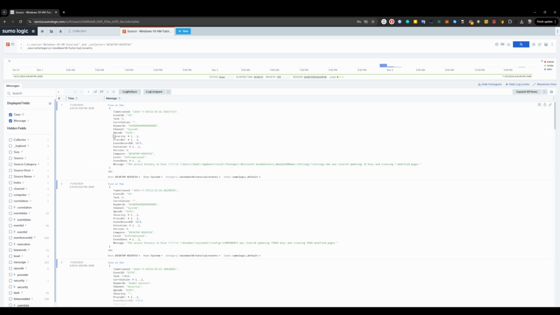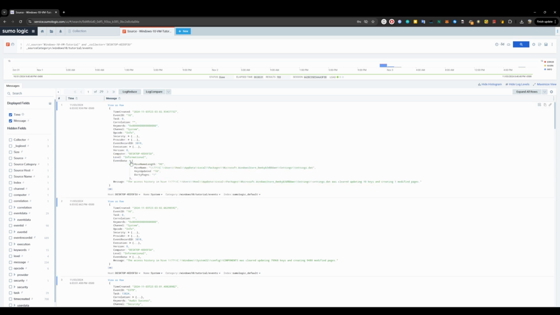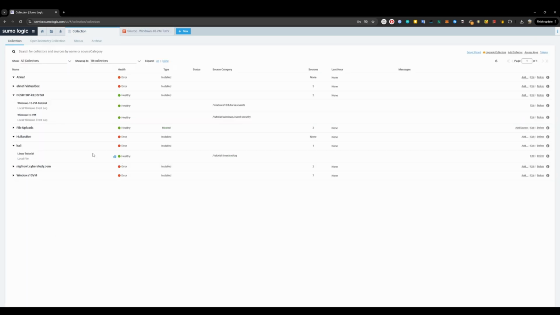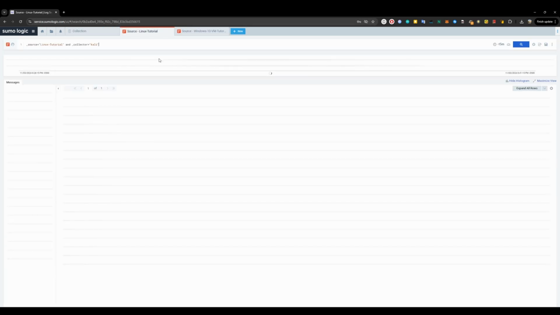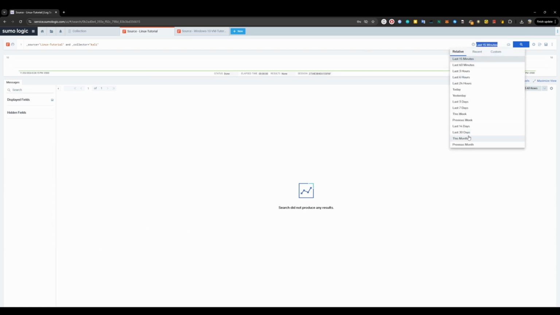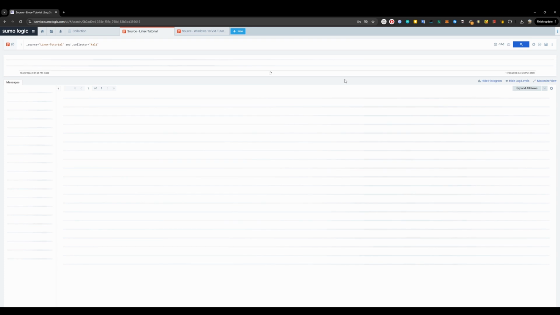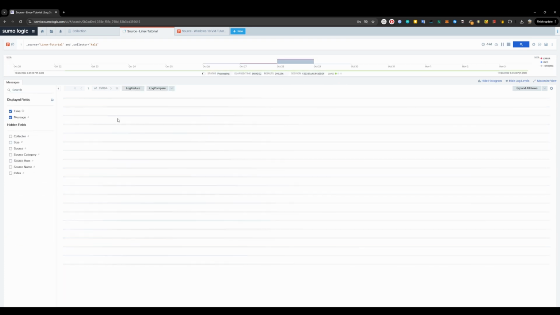The logs or messages that it shows in the display will come in different formats.